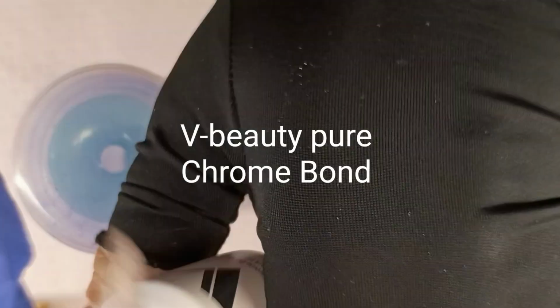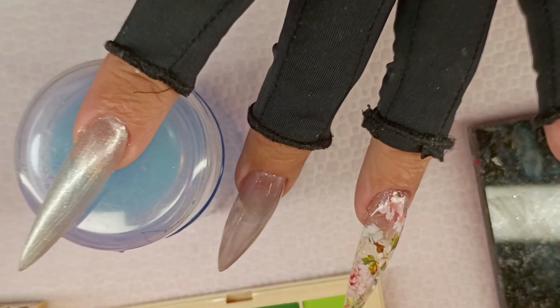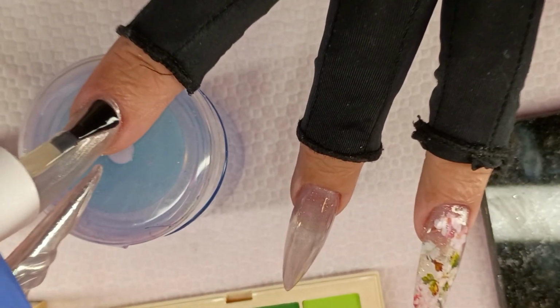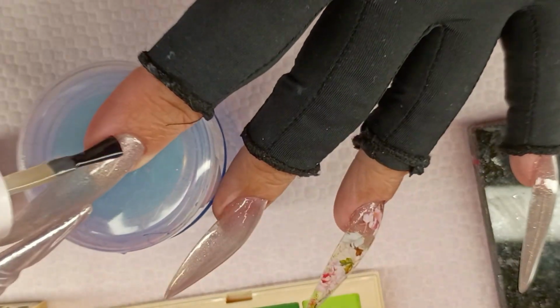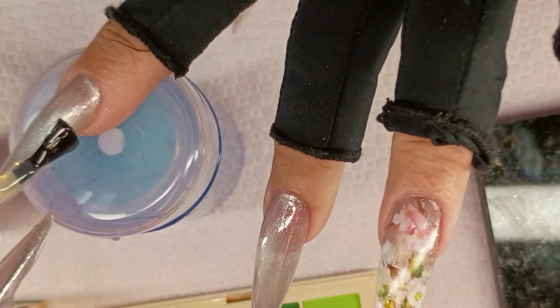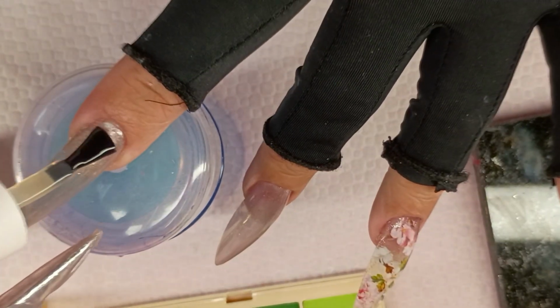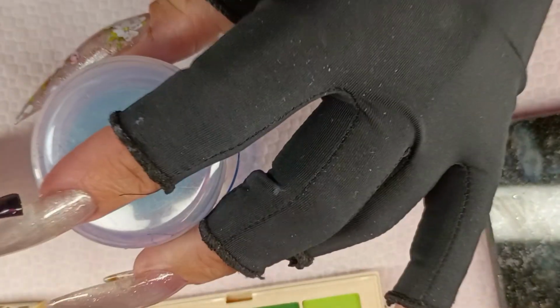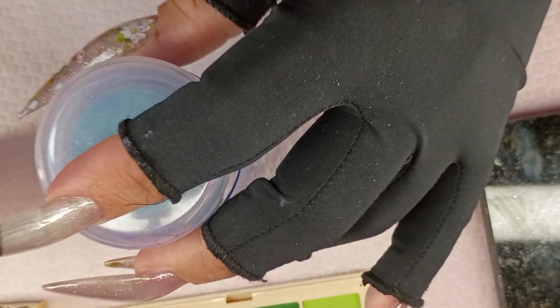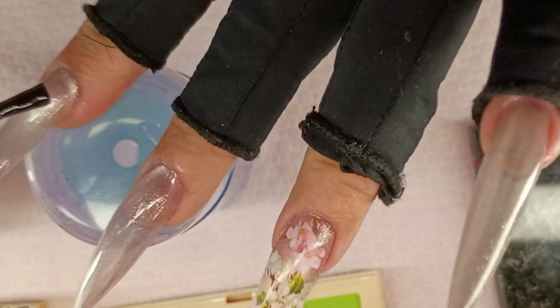It works amazingly because I'm going to do that on my pointer finger and use a white chrome powder I got from Amazon. It's so pretty, and you can still see through it too. I loved it. And then for the pigment powder, I got that off of Temu, and it's Pigment Palette 04, and it came with, I think, 12 colors. Yeah, 12, and they're pretty big pots too. You can see it right there.